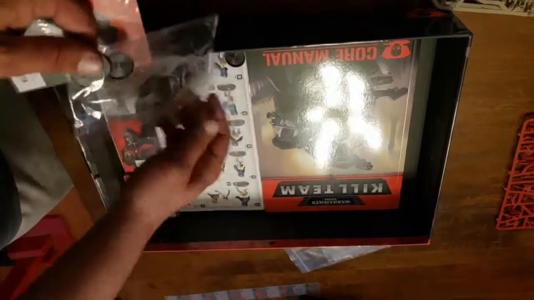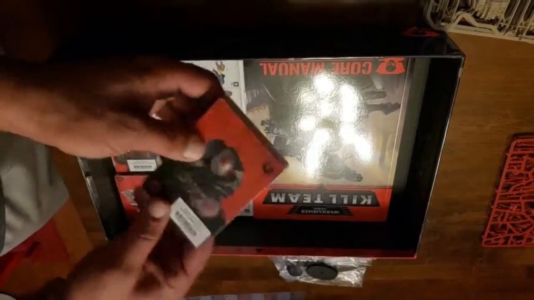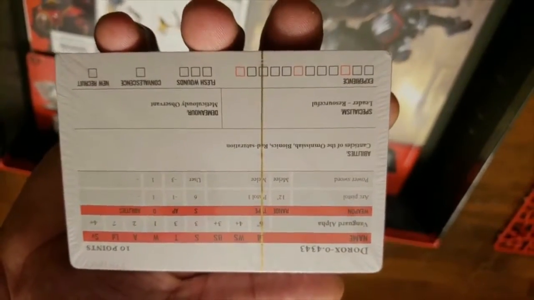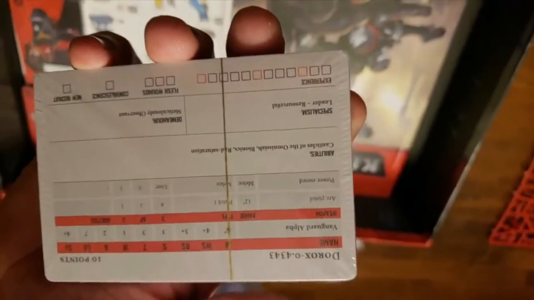So this is the rest of the bases. This is for the gunner. Each faction has cards, and as you can see here, they're made out of a very nice dry erase material, so I'm almost positive you can grab yourself a couple dry eraser things. It certainly looks like those are checkmark boxes. Exactly. And flesh wounds, convalescence, new recruit. Yeah, those are definitely check marks.